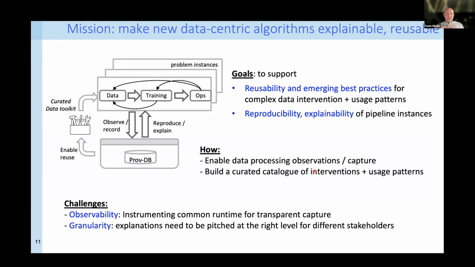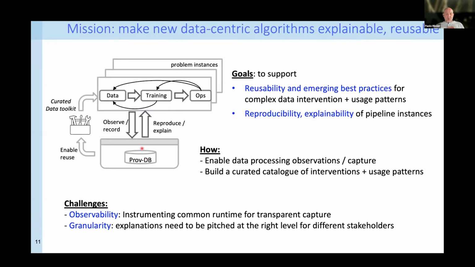The way that we suggest to achieve that, or one path forward, is to try to automatically enable the observation and capture of what happens inside the black box or across the pipeline. And the challenges to do that are, how much can I actually observe, and at what granularity do you observe. You can be very granular, but that doesn't translate into useful explanation, or very generic and it doesn't convince anybody, okay? And that really plays into who you are explaining to, which I'll come to at the end. So there are two dimensions, really. One is what you're explaining, and the second is who you are explaining to. I'll try to join them together towards the end.